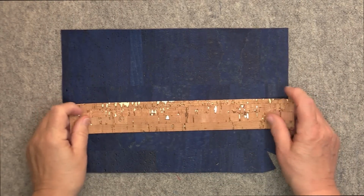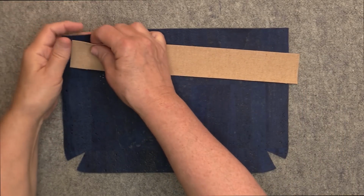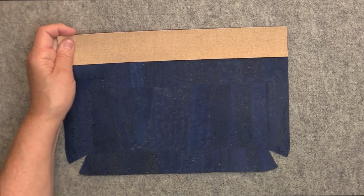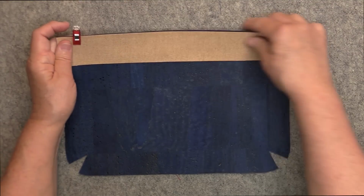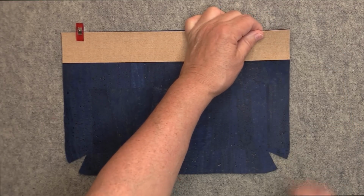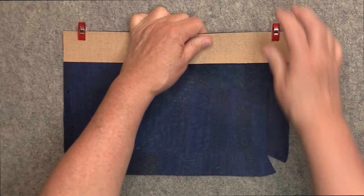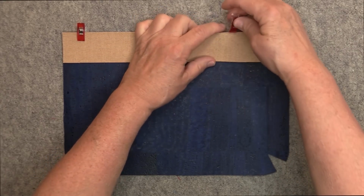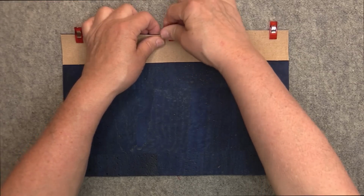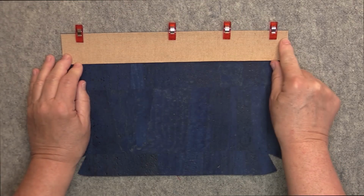You're going to take one of the exterior bands and place it right sides together with the top band on the top edge of the exterior back. You want to make sure that all of these edges are nice and even on the sides and on the top. And then you'll clip it all the way across. And once you have it clipped in place, we're going to sew it with a 1/4 inch seam.